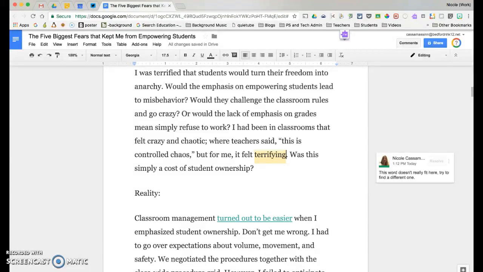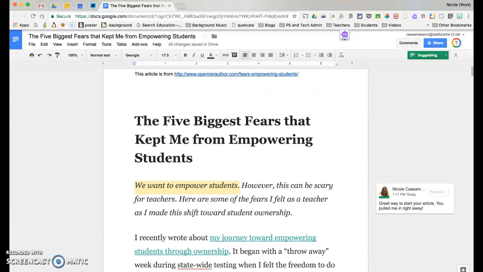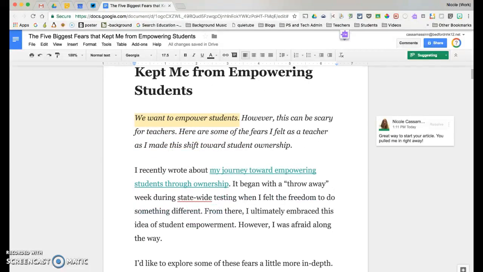My other option besides commenting is I can turn this editing mode up here in the right hand corner to suggesting. So maybe I have students who don't really benefit from comments. They need a little bit more hand holding. So I'm going to click on suggesting. And what's going to happen is I'm going to go ahead and I'm going to fix errors I see, and it's going to prompt them to make those changes. So you're not actually changing it for them. Ultimately, they need to say, yes, this is what I want to do.